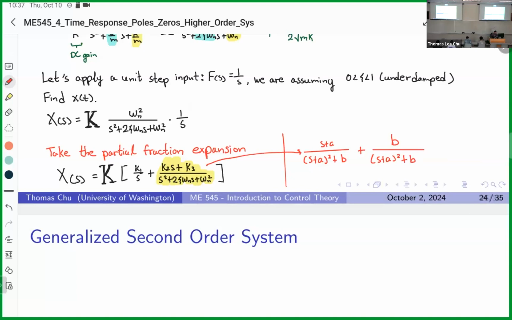Because when we get that form, we can then take the inverse Laplace transform. If we were to take the inverse Laplace transform of this, it would be e to the minus at cosine square root of b t. And this would be e to the minus at sine square root of b multiplied by t. I'm going to change this to b squared. There you go. So we want that form.